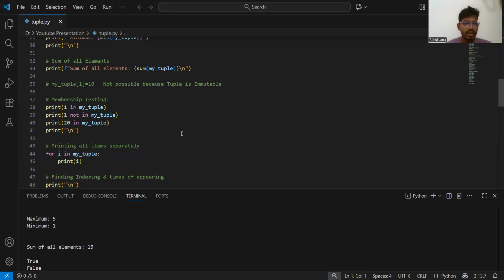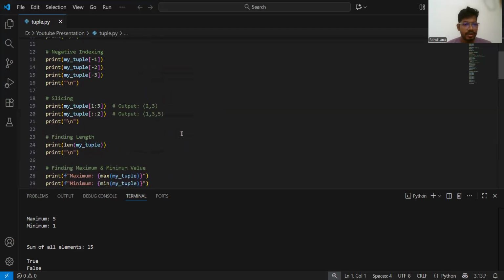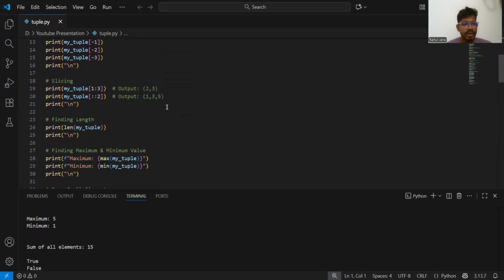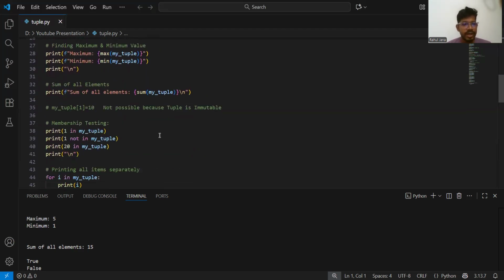Let's see what the actual output is. Let's move to the tuple portion. Here, 1 is already in my tuple. That's why it will return true, and that's why the output screen will show true. That is already visible. The first is true, and then I wrote the print function, then 1 not in my tuple. It means 1 is not in my tuple. If that is true, then it will return true, otherwise false. But actually 1 is present in my tuple. That's why it will return false. That's why we are seeing false on the output screen.